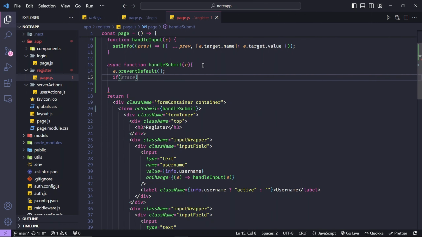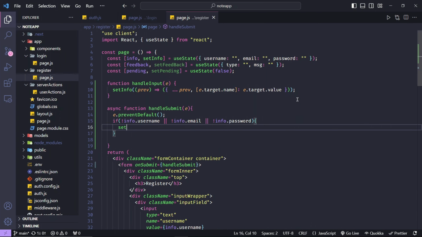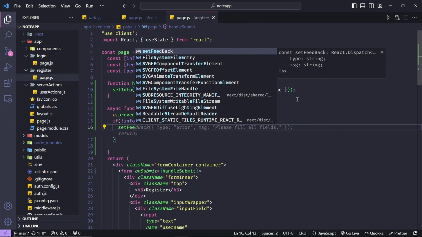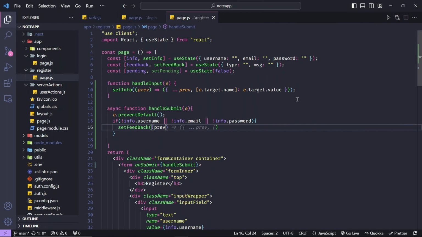Now let's check if all the values are provided or not by the user. info.username or info.email and info.password. If any of this is not provided, we'll provide a feedback message to the user using the feedback useState. Set feedback and return the error message.